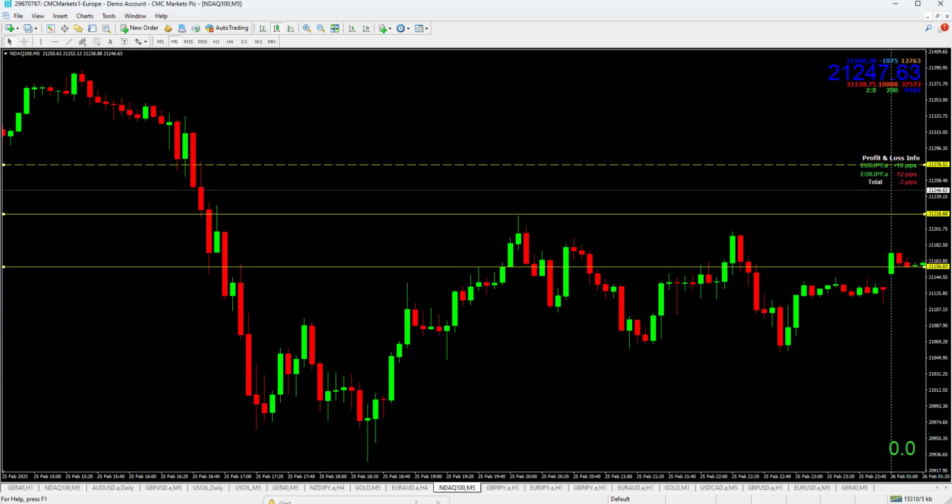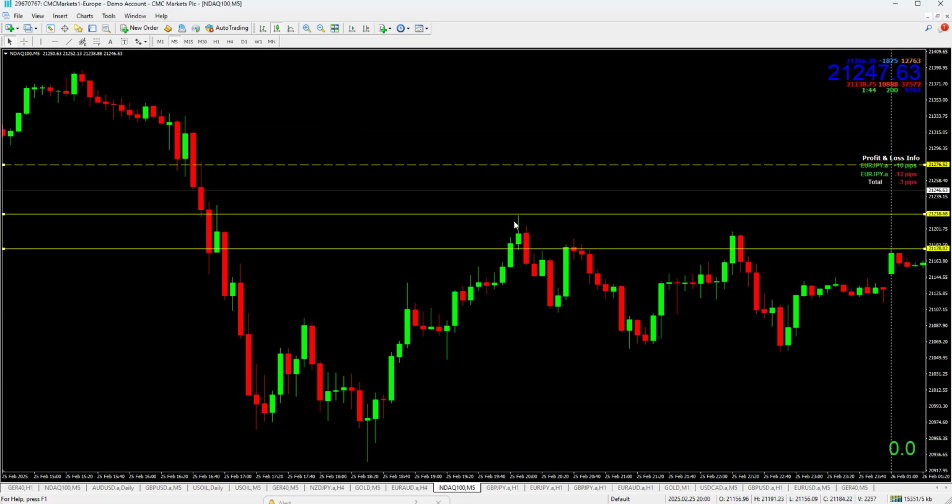Sorry, isn't that a halt and reverse? Yeah, this is a halt and reverse. But like I say, we can trade it as an entity setup as long as the strong man is taken out. So in this case, you could say, okay, fine, I'll use this candle, this green candle, as the strong man being taken out. Some of us might say, oh no, that's not exactly a strong man.